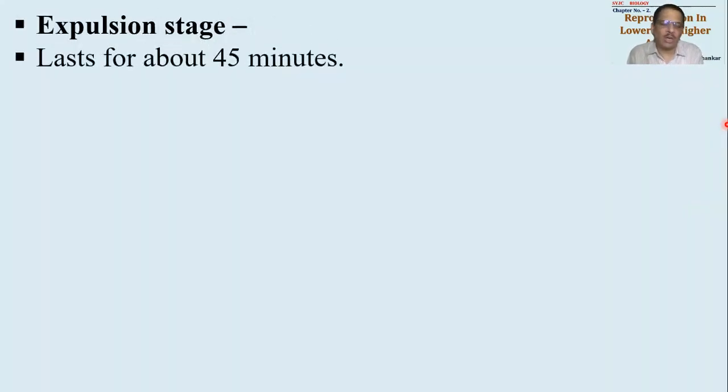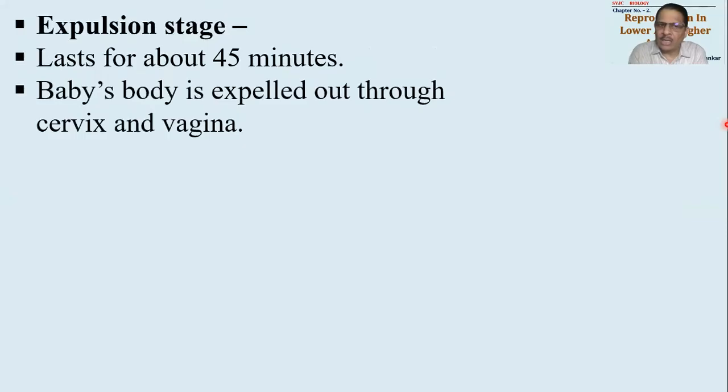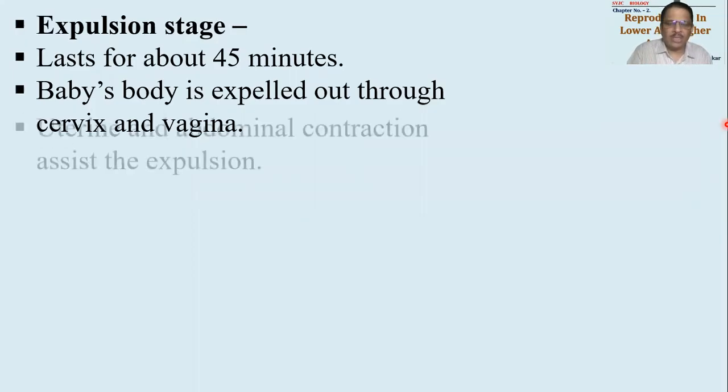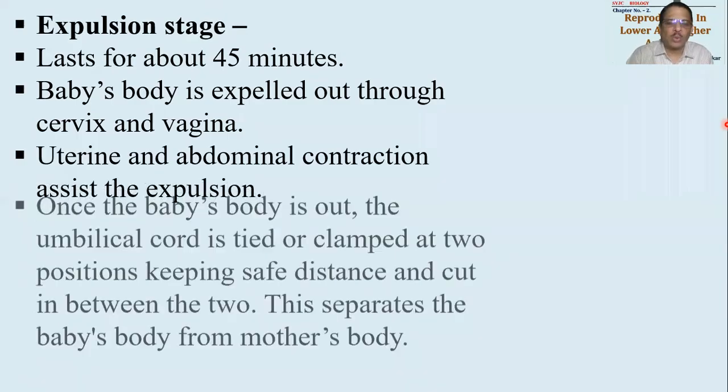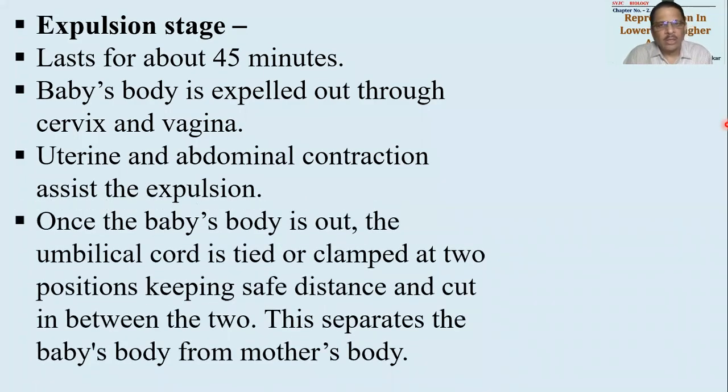Now the baby's body will be given out completely. This phase may last for 20 minutes to 45 minutes. तो अगले 20 मिनट से 45 मिनट में बेबी का बॉडी पूरा बाहर आना जरूरी बनता है. So baby's body will be expelled out or pushed out from mother's body, that is through cervix and vagina to exterior. Okay, uterine and abdominal contractions would be responsible for this process of expulsion. Okay, now slowly baby's body will be given out, and initially the head will come out through vaginal opening. So that will be the sign.